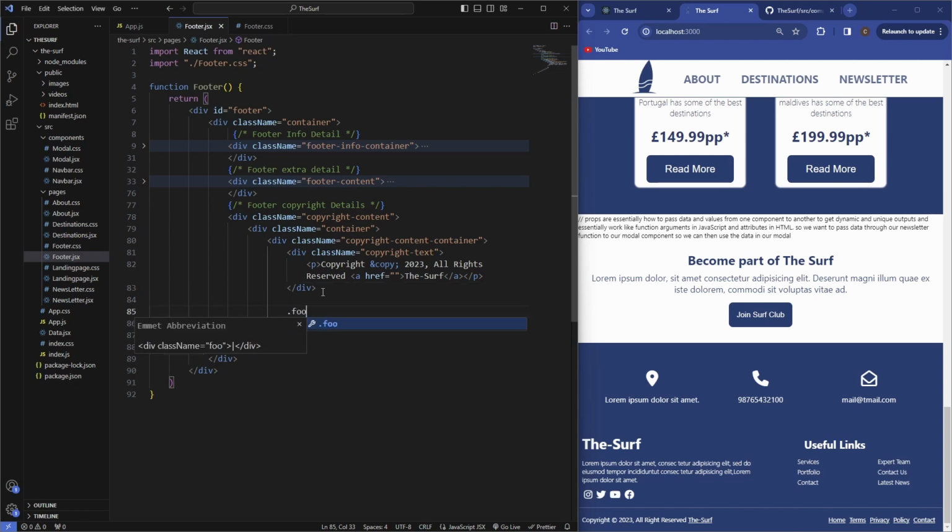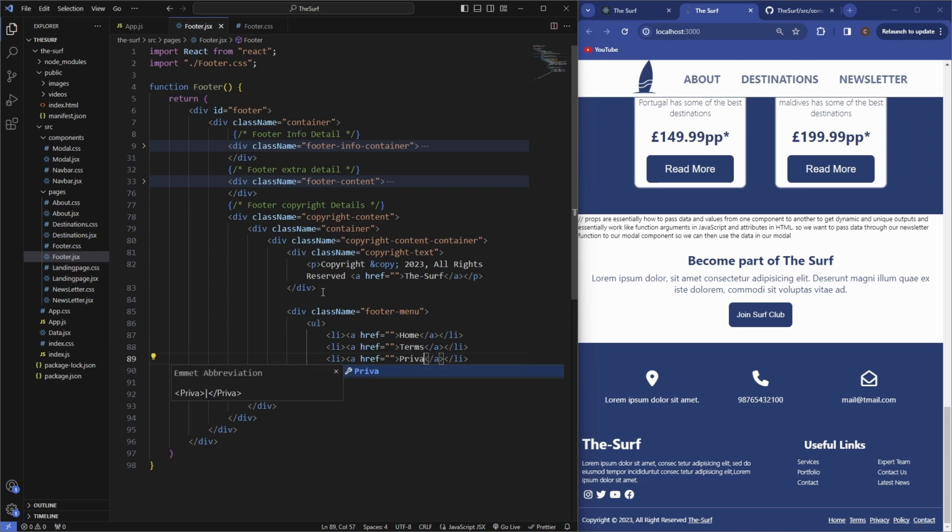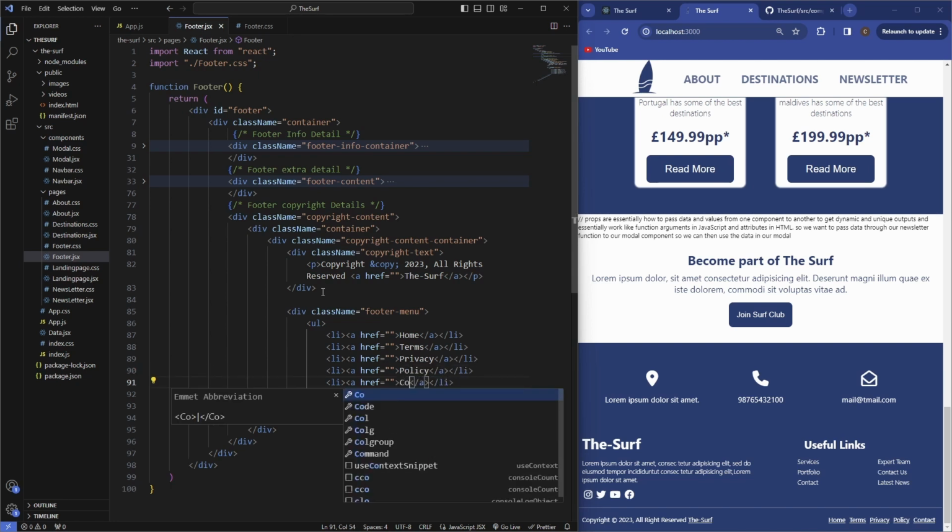So it's just going to be footer menu ul, li, anchor tag. So one for home, duplicate, one for terms, duplicate that, one for privacy policy, and then finally contact.